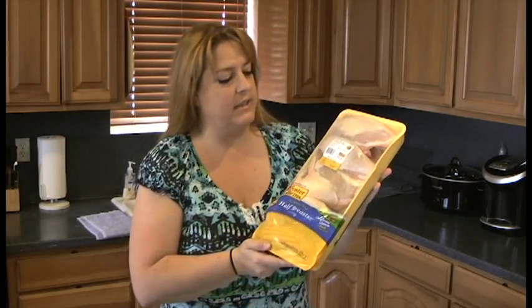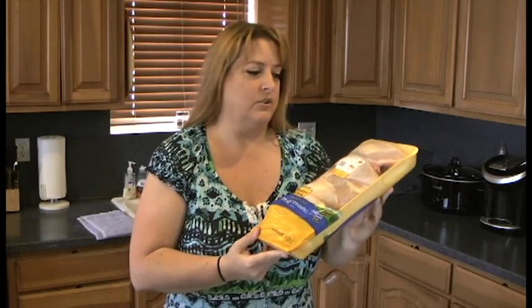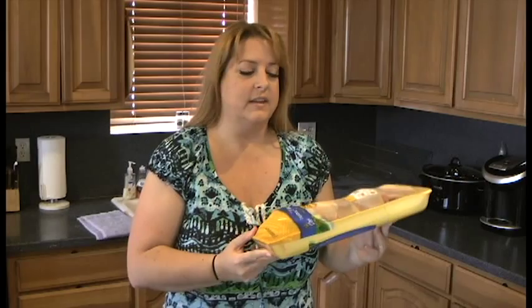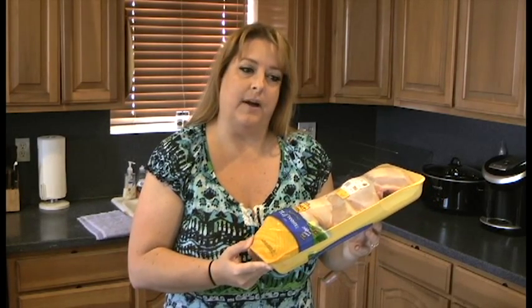Chicken Alfredo, my version of Chicken Alfredo. It's kind of like a semi-homemade Chicken Alfredo, but I do use chicken breasts, and I use the bone-in and skin-on chicken breasts just because it's cheaper, and also you can get some really good broth out of it. So what I do is I take the skin off, take the bone off, and just have the meat.